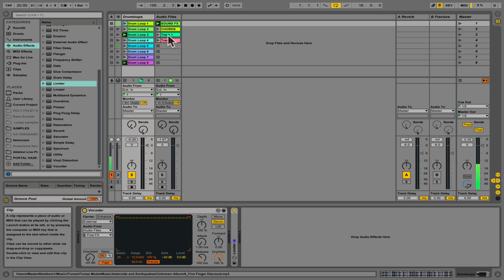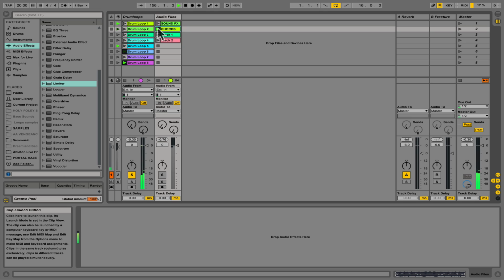So when it's playing through these sounds, it sounds like that. So the chords sound really cool like that. So it gets very weird and atmospheric and trippy, and it can get more so.